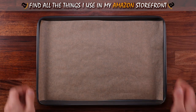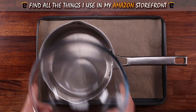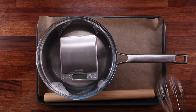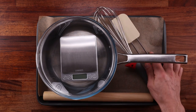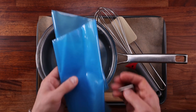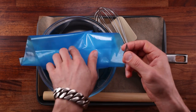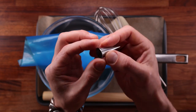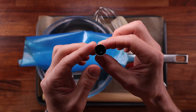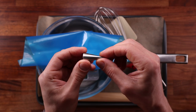Let's move on to the equipment. We'll need a tray with some nonstick paper, a pot, a large bowl, scales, a rolling pin, a whisk, a spatula, and a cookie cutter — you can use any shape you like. And finally we'll need a piping bag for the icing. A little nozzle like this can be quite handy; it makes the piping job easier and more consistent. But you can definitely do it without it — the piping bag alone works well enough.